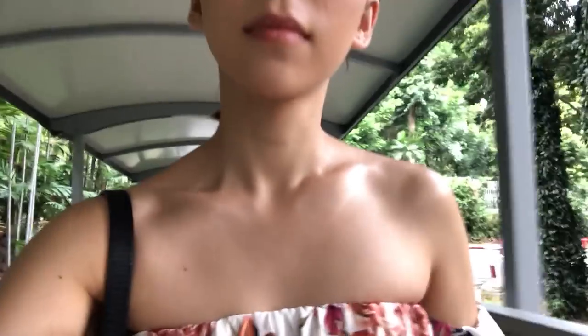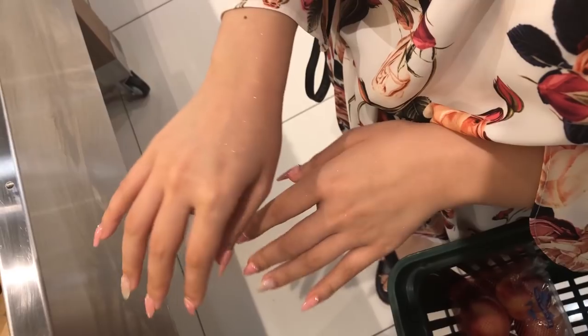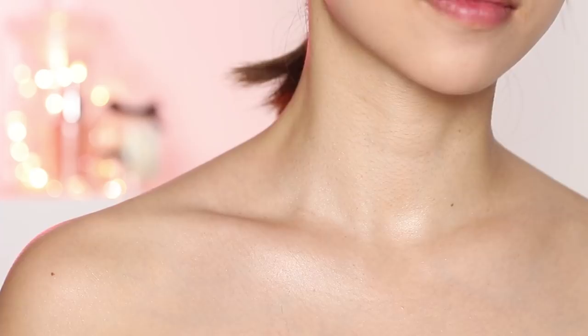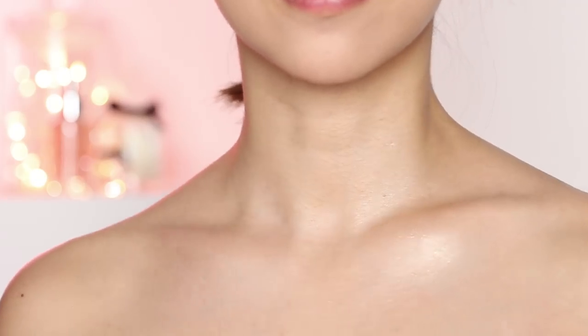Okay, so I am back, guys. I've worn this body highlighter for the whole day. I even went grocery shopping with this glam happening — I was just glistening in the aisles. At the grocery store I noticed that my hands were full of glitter, just from adjusting my handbag and moving it around. Then Alfred and I went to have dinner — one of those Cajun spice crabs where you had the bib on. So the bib did touch around here, and I had my handbag on my shoulders, and that thing was covered in glitter by the end of the day. Now comparing both sides, I feel like the side where I used the body lava is still really dewy compared to the other side where I used the glitter bomb — it's not as glowy as before.